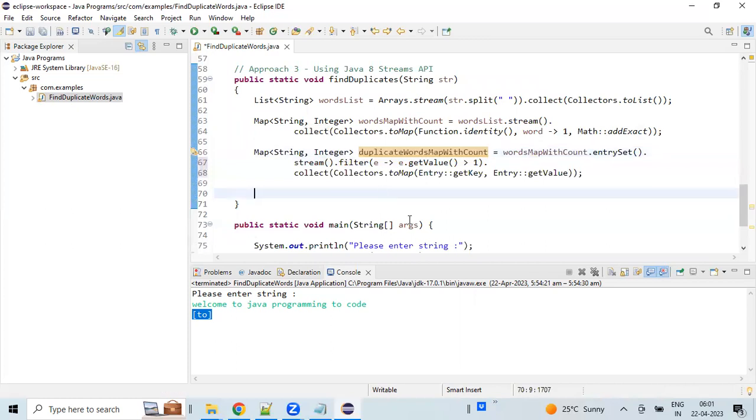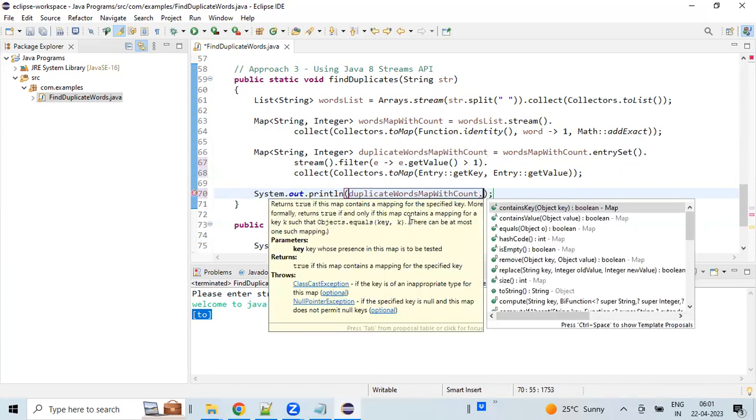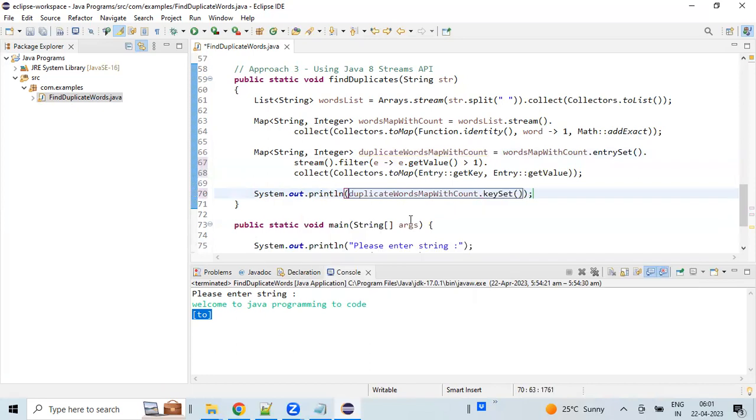So what we need to do is simply print the values from your duplicate count variable, and it is in the form of key-value pairs, right? So I'll just get the key set, so I only print the keys. The key will be your word and the value will be your counter variable.